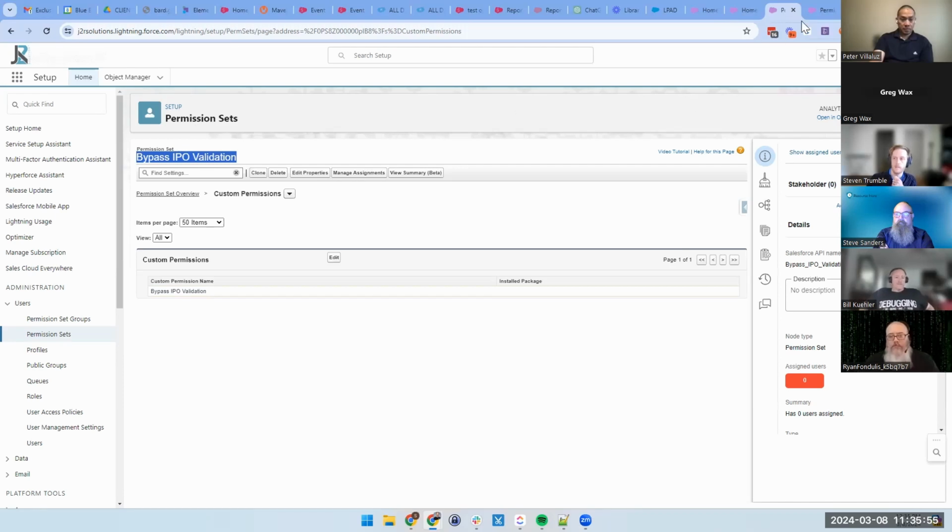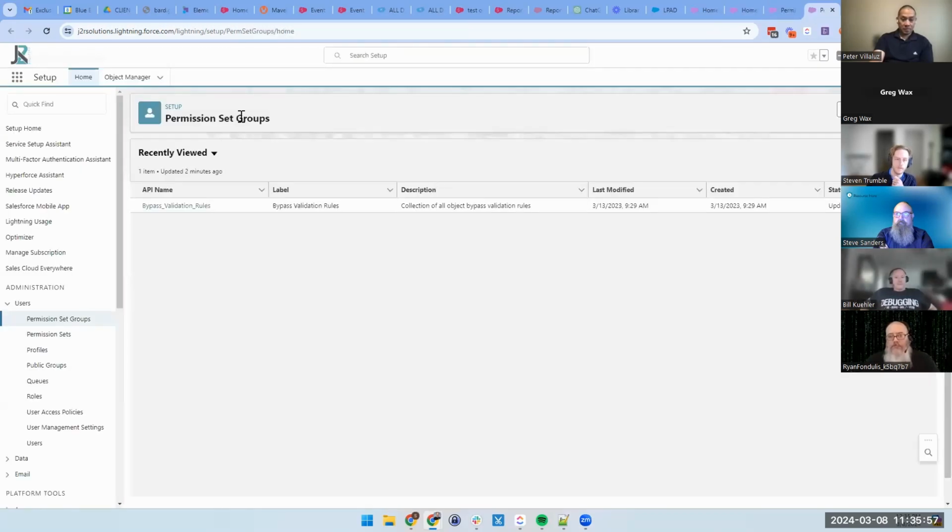And then sometimes I'll also create a permission set group, and I'll add those permission sets to the group. So in future, down the line, they've only got a couple of validation rules in this org, but if I wanted to add like account bypass or case bypass, I could just add it all to the group and I wouldn't have to change anything for the integration users or the one or two super users that we've got there.